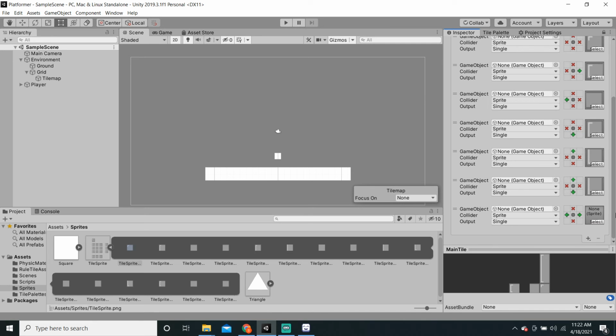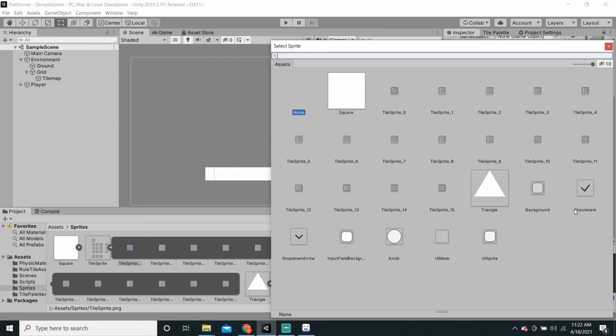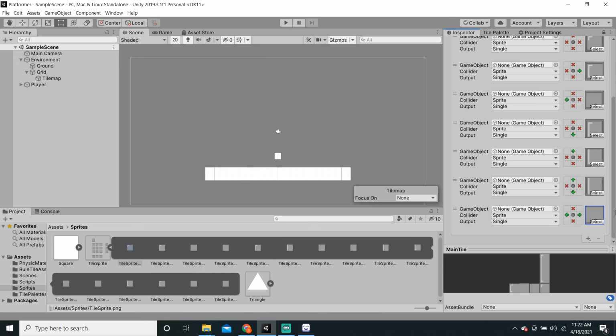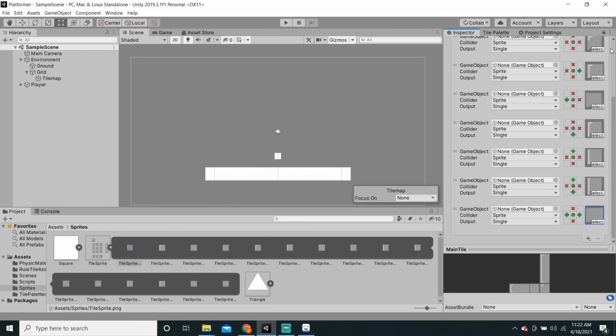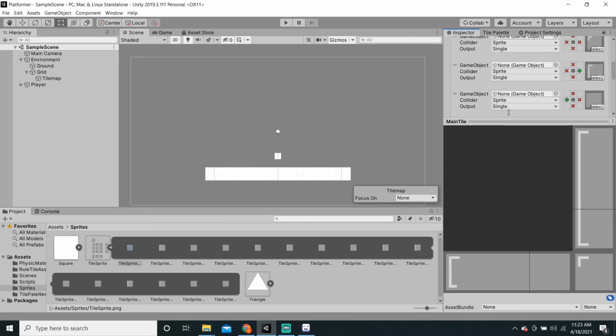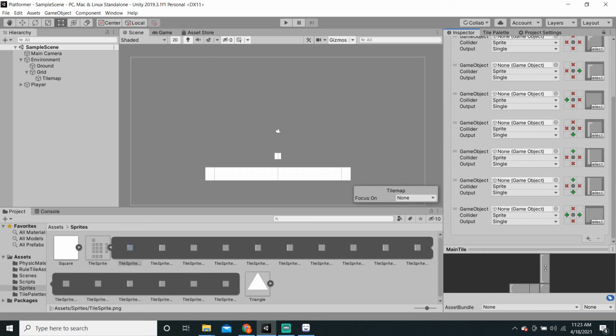And we want the tile that is facing this way. Wrong tile, whoops. Tile 14, I believe. Yep, tile 14. These ones are pretty annoying. Okay. That's just a little bug in Unity, so there's really nothing we can do about this preview.